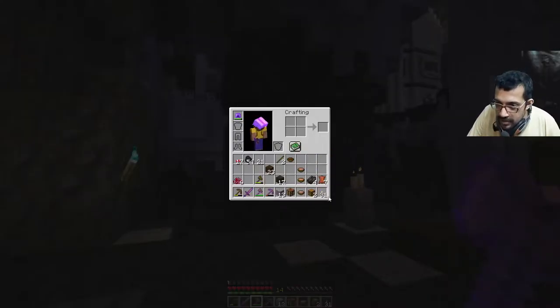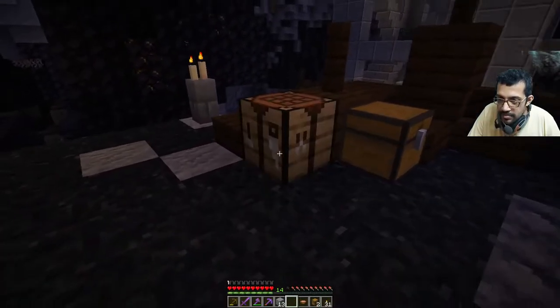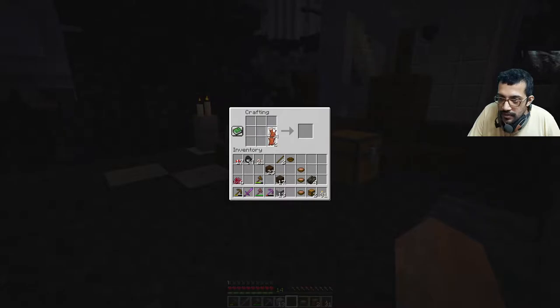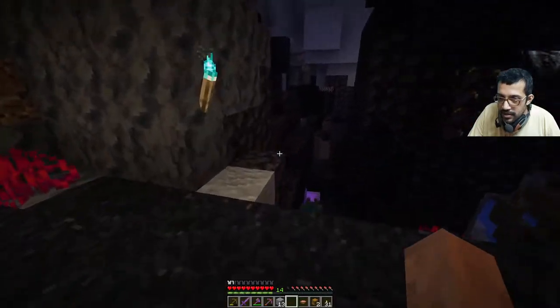Okay. What's my situation? I got 7. I can make a pinyant. Let's make a pinyant. I think that might be a good idea. Yeah, that feels like a decent idea. Let's make a pant.